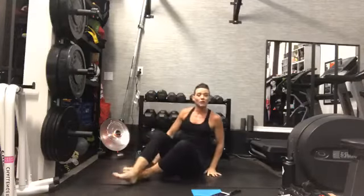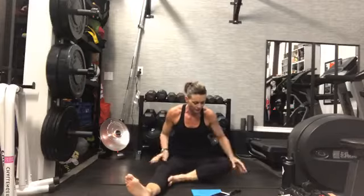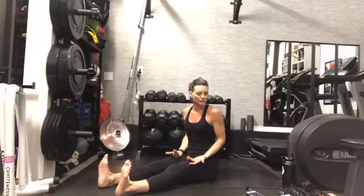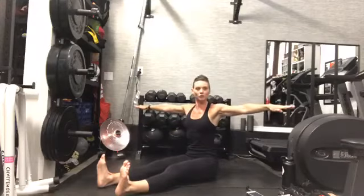So we're transitioning. We're going into a seated position before we go all the way into our prone position. So your legs are going to be in front of you. This is a sit. So we're nice and even on our sit bones. Our feet are in a V in front of us, keeping that dorsiflexion through the bottom of them. They're gonna stay flexed the whole time. Spine twists, arms are out long, so the shoulders are down and away from our ears.